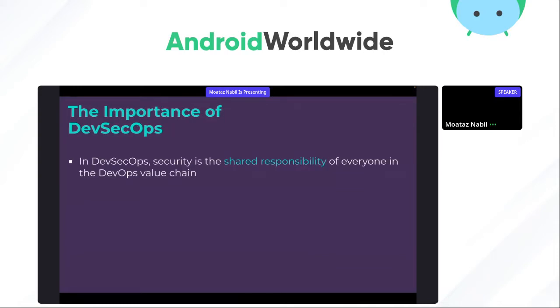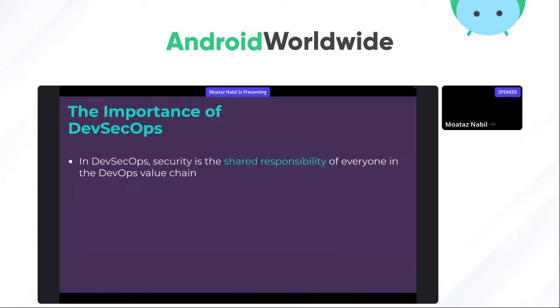The importance of DevSecOps: security is a shared responsibility, as I mentioned. So it's now in the development area. All the developers should be responsible for security, and they should have a security mindset. It's not only about the implementation or the standard. They should start thinking about security with the mindset that security is important and mandatory.